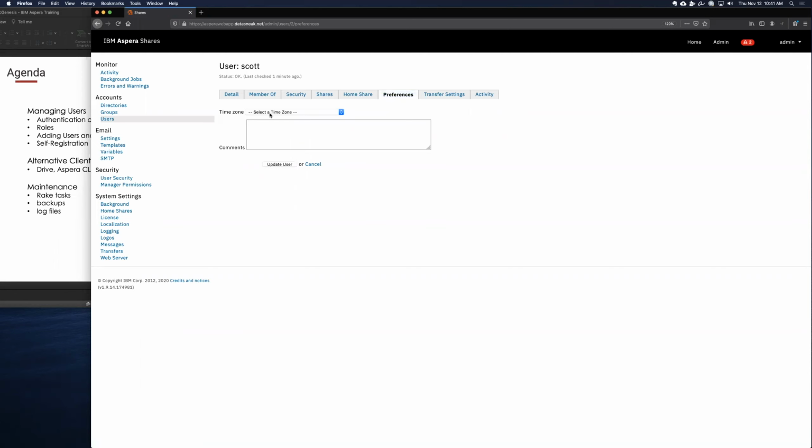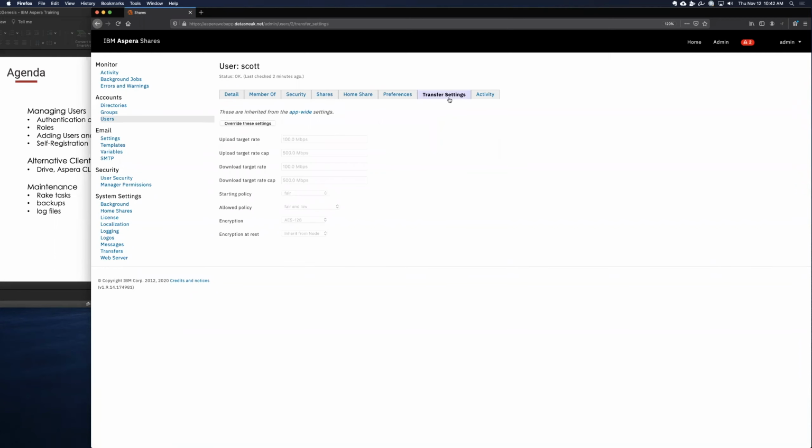So it's a more ad hoc way of dealing with collaboration, something that you can enable. Basic preferences: you can set a time zone. There is a time zone that you can set system-wide, or you can set a specific one for users, or put in little comments. This is useful if you're doing a lot of these local user accounts, and maybe you just want a little note on who this person is or what projects they're working on. Especially important where you have several different admins for an Aspera Shares server, and maybe different projects or different departments are working with different freelancers and folks on the outside. You may want a little note here on something about this user account.